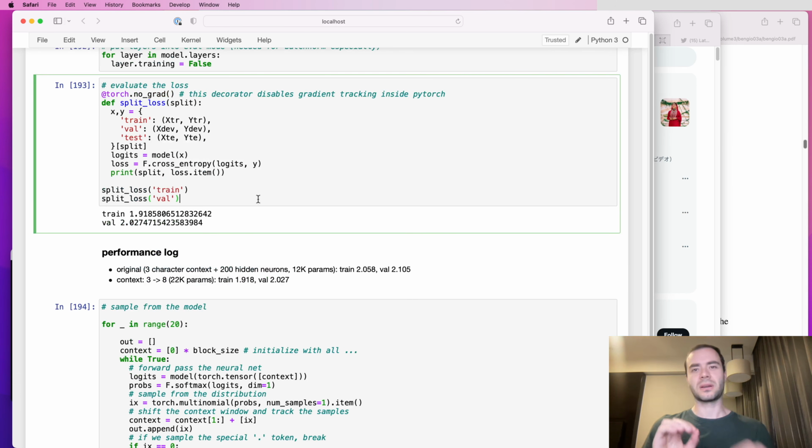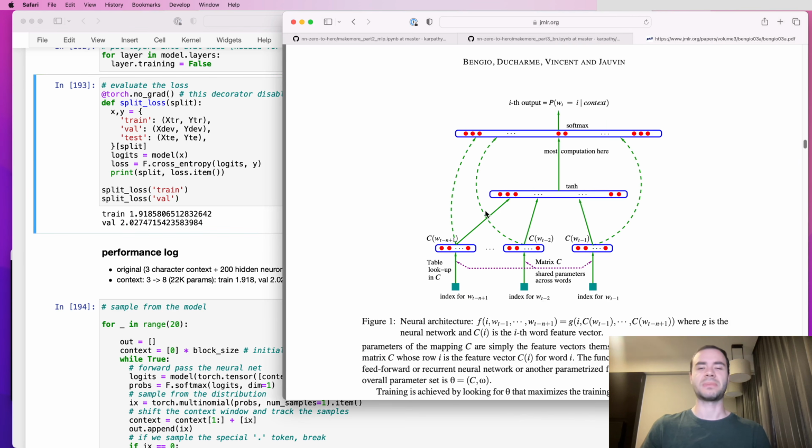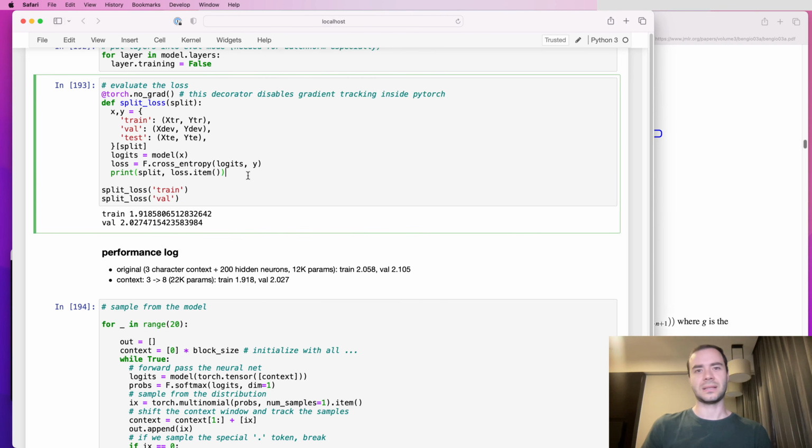So we could of course spend a lot of time here tuning things and making it even bigger and scaling up the network further, even with the simple sort of setup here. But let's continue and implement a hierarchical model and treat this as just a rough baseline performance. There's a lot of optimization left on the table in terms of some of the hyperparameters that you're hopefully getting a sense of now.